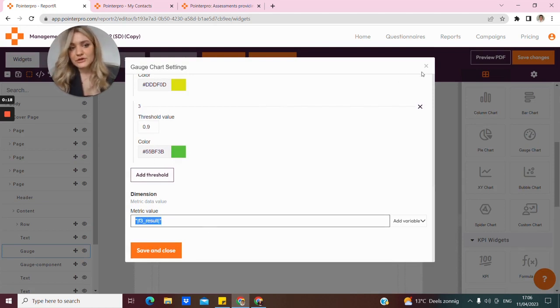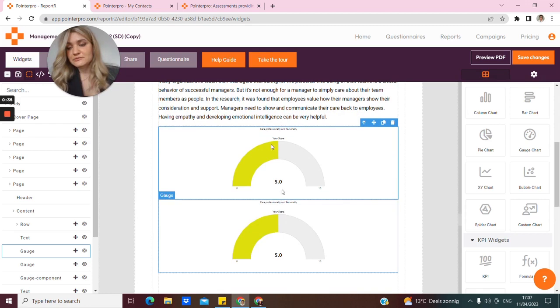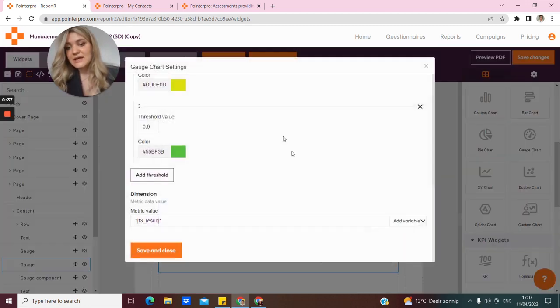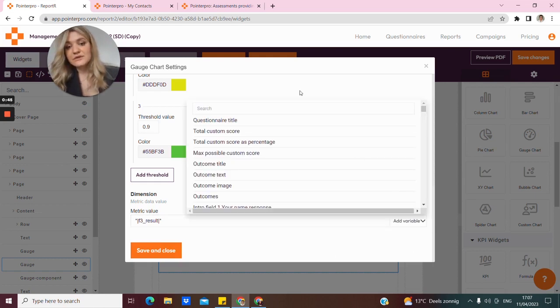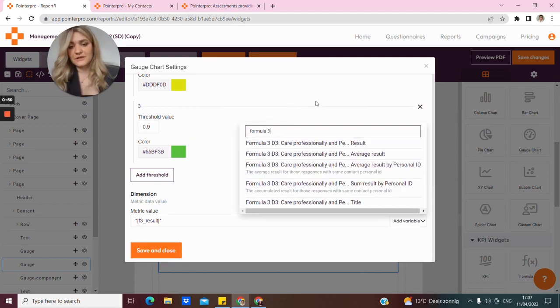However, if we were to show that average result by personal ID, so the average result for the human resources, for example, for all of the people that took the assessment with the same link that tells the system what division it is, we would create one more gauge chart, maybe right next to this one. And as a metric, instead of Formula 3 result that just shows the individual results of each respondent, we would use this variable, Formula 3 average result by personal ID.